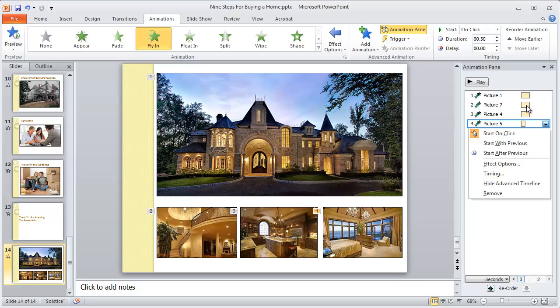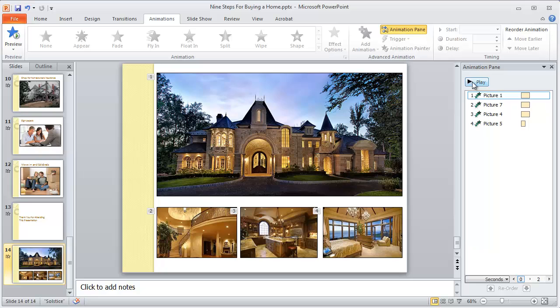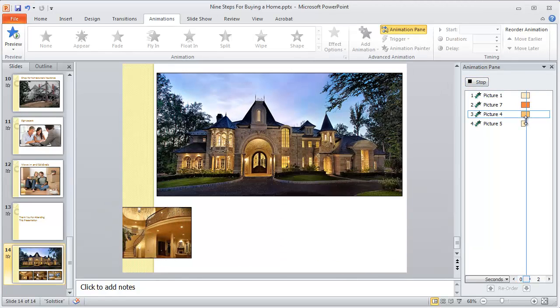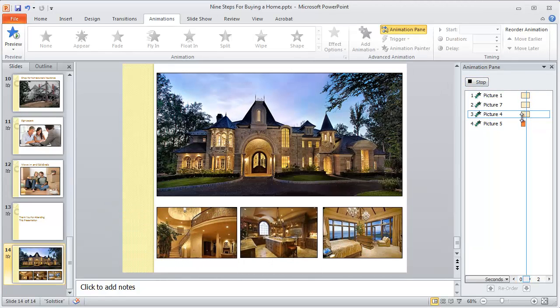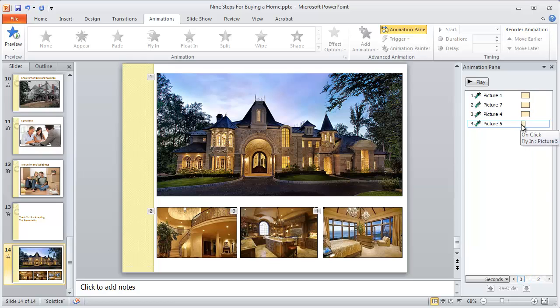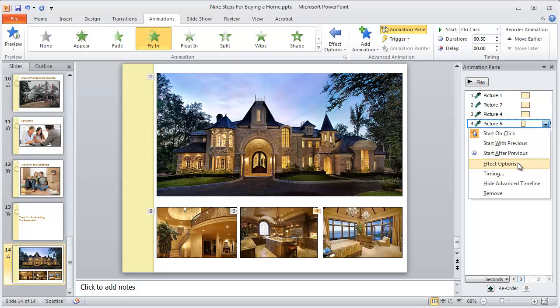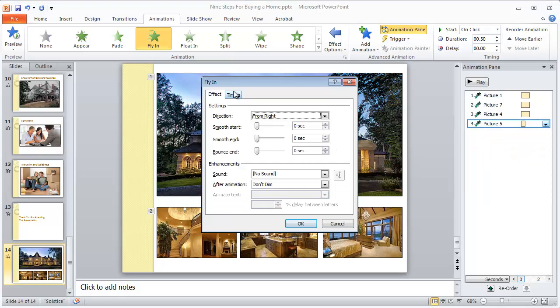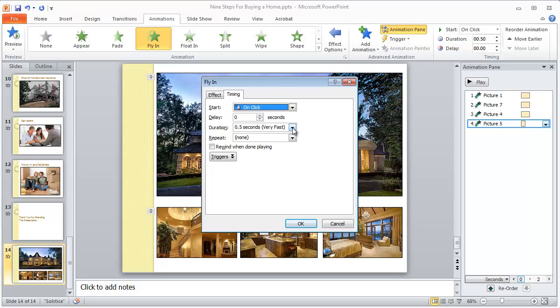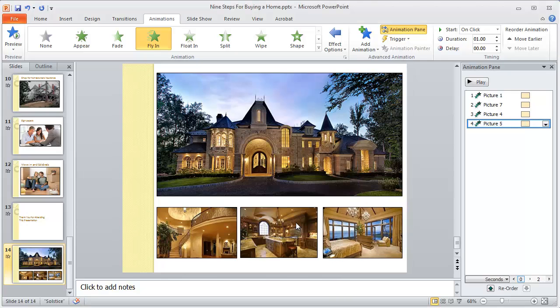If I play this, you'll see that it goes across, and these bars graphically show you how long it is, whereas this one is shorter than these. That's another indication that you can work with. I'm going to change this effect option, go to timing, make this fast, and go OK. Now it's about the same.